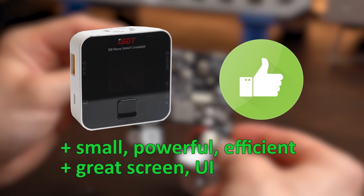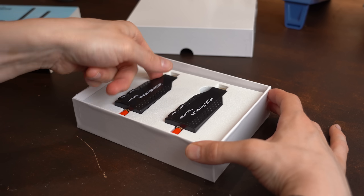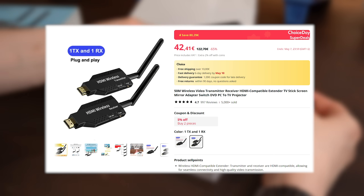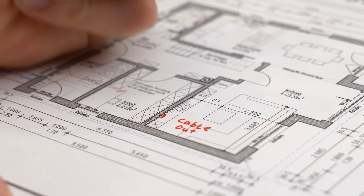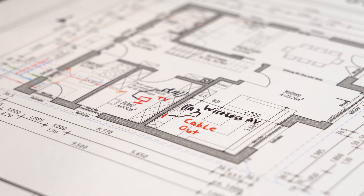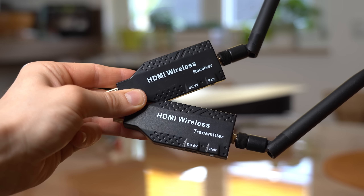All in all I really like this charger — it does its main job just fine, the hardware looks well made, and it will be my new standard battery charger from now on. Next we come to a product from the category 'why does this exist': a wireless HDMI extender kit available for around €42. Going back 20 years, wireless AV kits made sense because you had one cable output and extending it to another room was a hassle, but with HDMI devices you can just unplug and move them. So why does this kit exist?